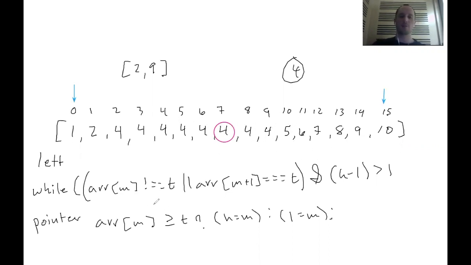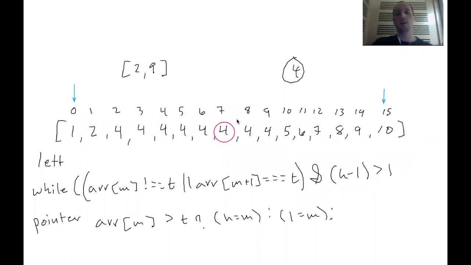And then what about our pointer reassignment? Well, before, when our current value was equal to the target, we were moving our high pointer. This time we want to move our low pointer. So how can we modify this expression to achieve that? Well, we can just get rid of this equals to, right? The only time we want to move the high pointer is if the current value is greater than the target. Okay, great. Let's go through a round of finding our right bound before we code the problem.